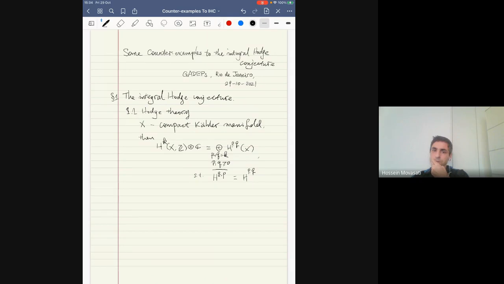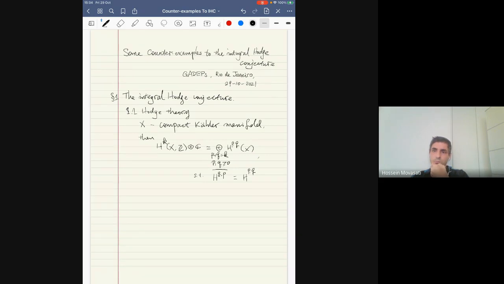The complex conjugation comes from the complex conjugation on the complex numbers on this side. So basically you view this as a real part, and here you can apply complex conjugation. This is called a Hodge decomposition.